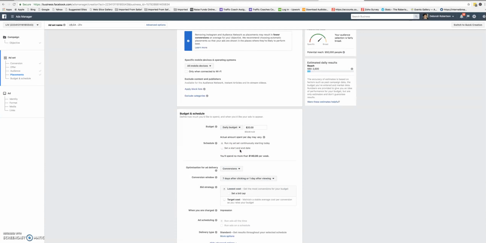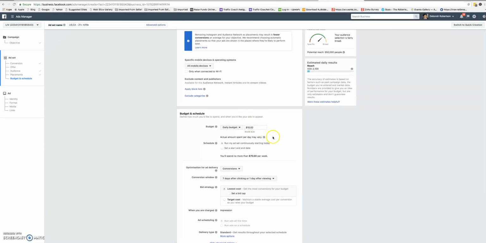So it's just a waste of money if I'm honest. So run my ad set continuously, but always remember that it's there. Obviously, you don't want it to run away with itself and cost you money if you forget about it. And change your daily budget to no more than $10 a day.